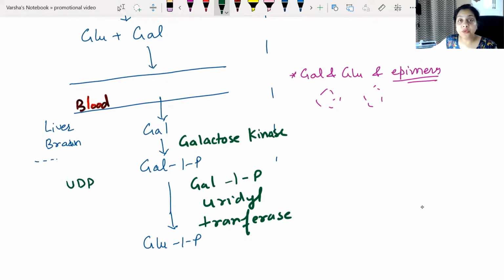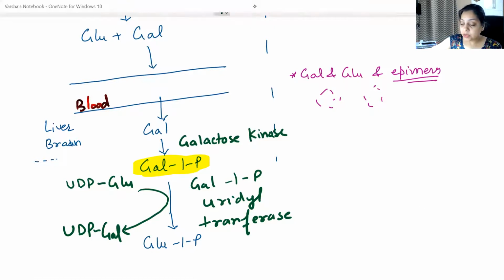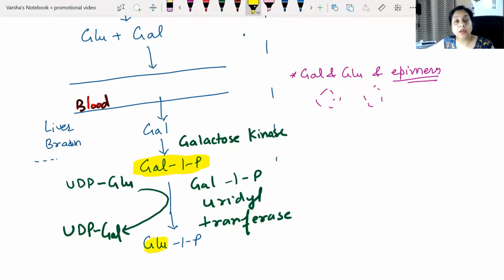Now we have this beautiful girl along with us. Galactose 1-phosphate is the one, right? And we have trapped it because we don't want it to go to another boy. And now we want to get married. So the UDP is a white chariot on which your glucose comes in, and then there is an exchange. UDP abducts the galactose, kidnaps the galactose, and in return it is going to leave the glucose here. So that is how you convert galactose into glucose in the galactose pathway, right?